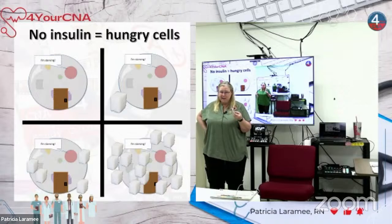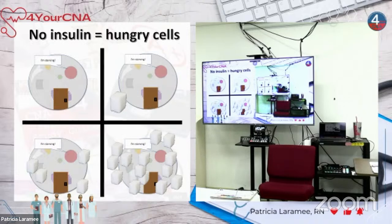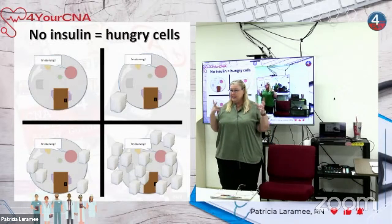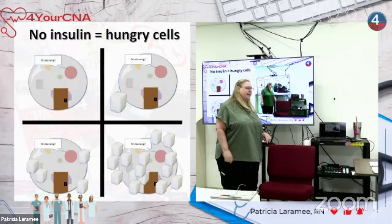So if our patient has diabetes, we need to be paying really close attention to signs that maybe blood flow is being affected. So we would see color changes. We might see skin changes. We might see wounds. We might see a lot of different things that would indicate there's a problem. What would we do with anything that we saw? We want to make sure we're reporting it to the nurse.